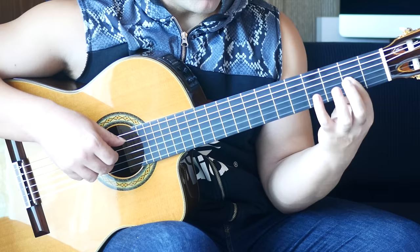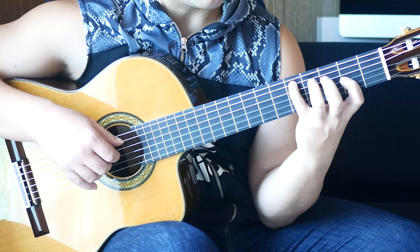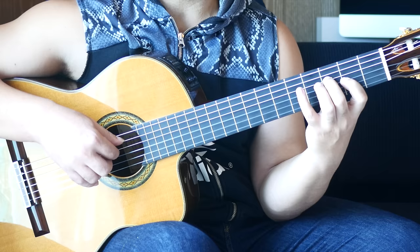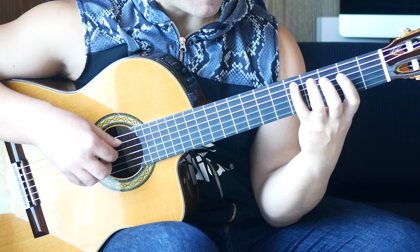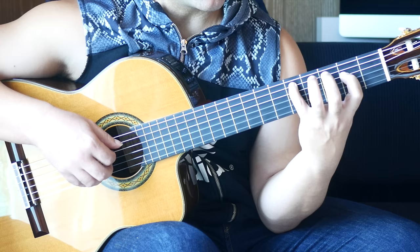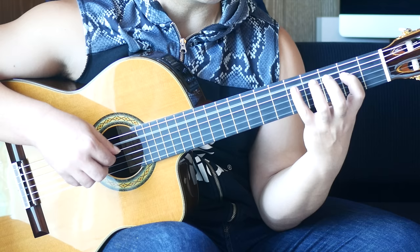Next bar, first finger, second fret, G string, and an open A together. Then you're going to hammer on with your fourth finger onto the fifth fret of the A string, followed by second finger on the third fret of the D string, like this. Then do the hammer on again, open A, hammer on, back to the third fret on the D string, followed by another hammer on again, this time to the second fret on the D string with your first finger. Leave your first finger on, then do a hammer on again, but to the fourth fret on the A string. That sounds like this.